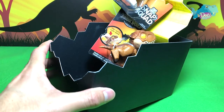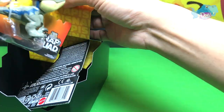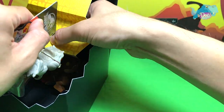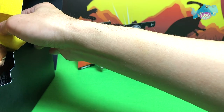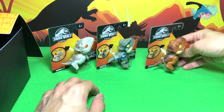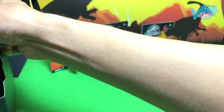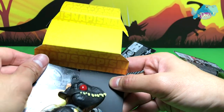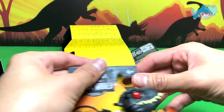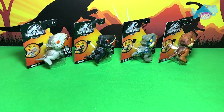Let's take a look at this box right here — it comes in this really fantastic looking set, hanging on this little hole. Over here you can see Blue biting the finger. Let's get the first pack out: we have Blue, our second one is Indominus Rex — this is so awesome — and this is T-Rex, oh my goodness. And what's this? The Indoraptor! Let me get this out from the packaging, it is really tight. So it's time to unbox every single one of them and have a closer look.